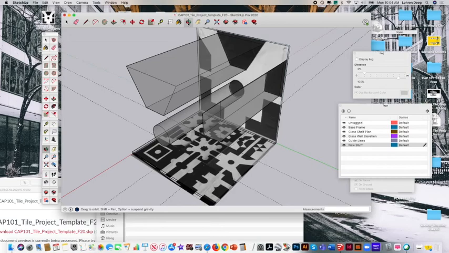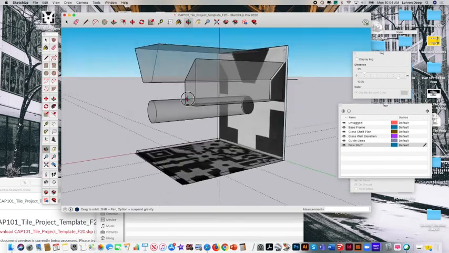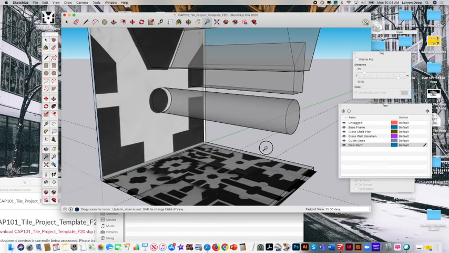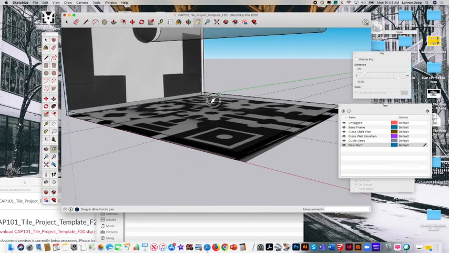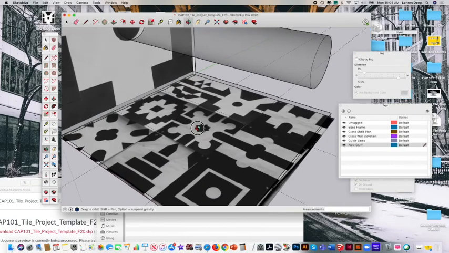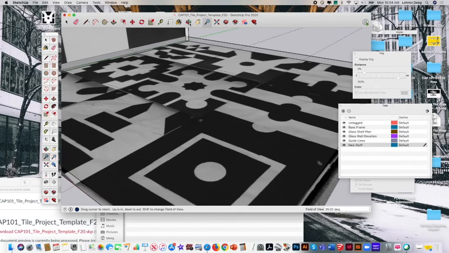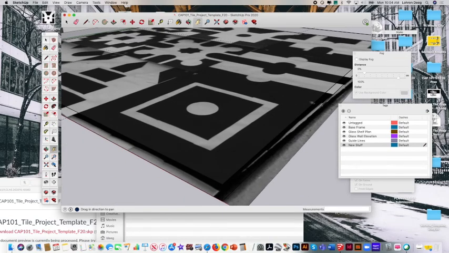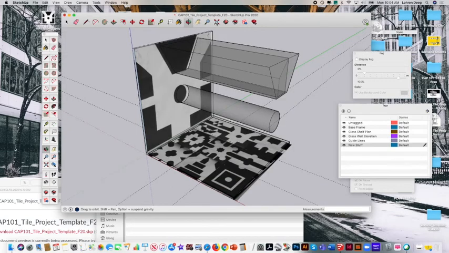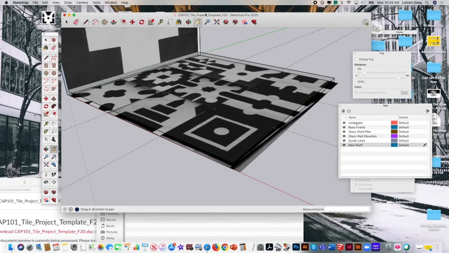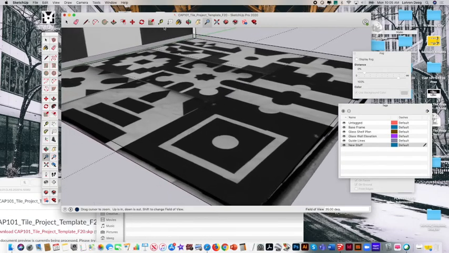The orbit tool, which is the red and green arrow, you can orbit around the model, you can navigate around the model. The eyeglass tool, you just zoom in. The hand tool, we pan. Orbit, hand, eyeglass. If we want to zoom back out, Zoom Extents just takes us all the way back out to the model. So let's just zoom in here and get in there and start drawing some stuff.